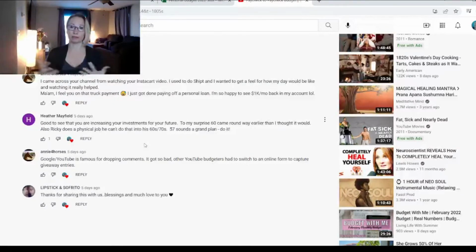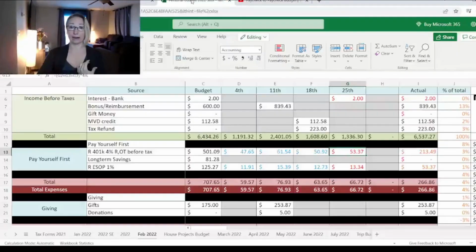So we hopefully pay things off in more like 10 years instead of 14 years or something like that. But yeah, he does a physical job, and I can already tell he's getting tired. So I definitely want him to have the option to retire early, but we also know that with only that many years, we need to be investing around $1,500 a month. That's including his match. So we figured if we personally can invest at least $1,000 a month, which would be about 20% of my husband's income with his 8 hours of overtime, then we would be in a good position.